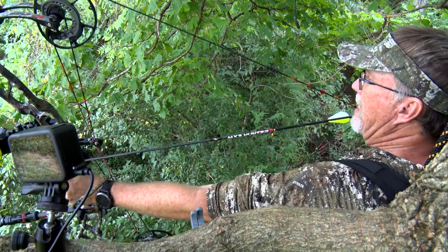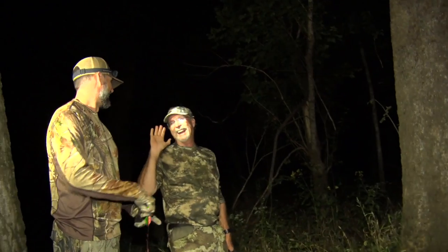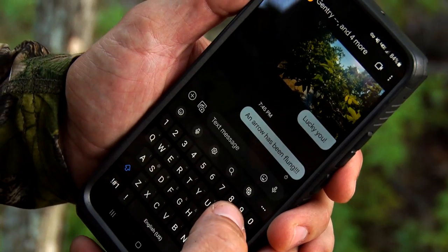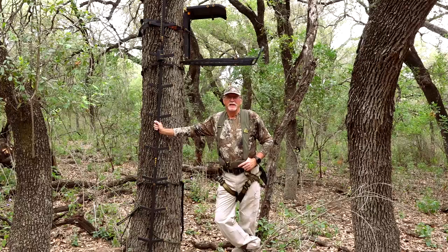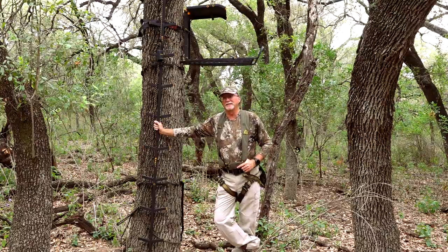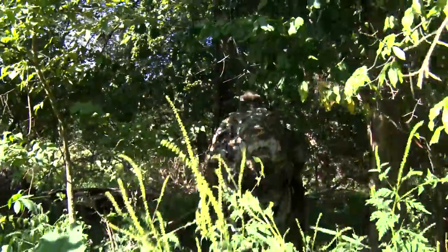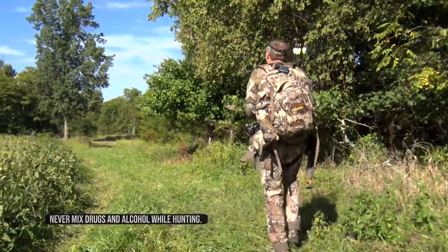Another really important thing is providing hunt details to everybody. I'm fortunate that most of my hunts are around good buddies and we always have a text chain going. My wife always knows what stand we're going to — she knows the name so she can text somebody if I'm late coming back. If you don't have anyone in the area, write a note and leave it on your truck. If you've had an accident and can't notify anybody, that note will help people find you — it's going to be critical that somebody knows where you are.